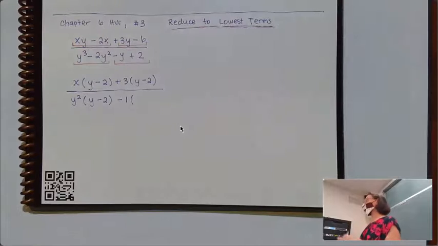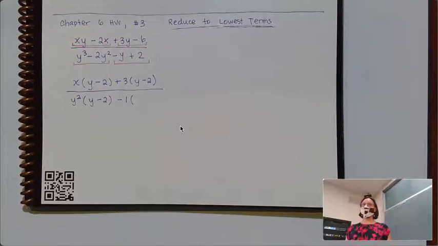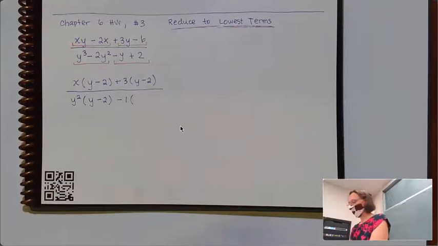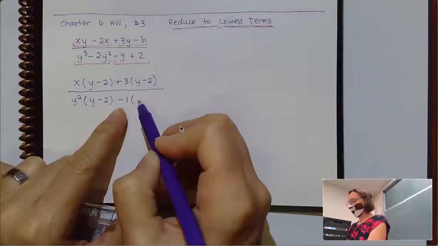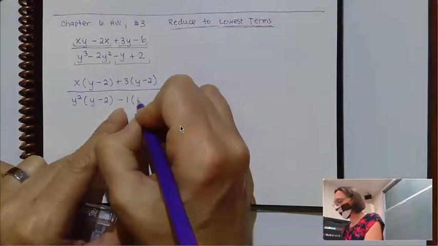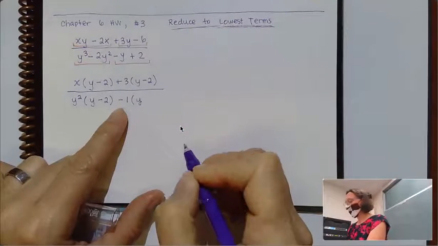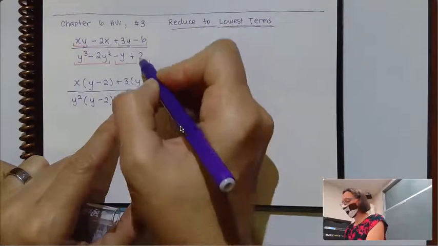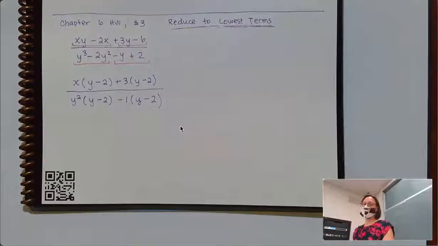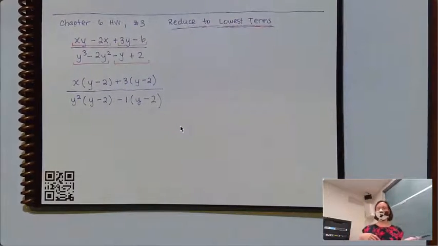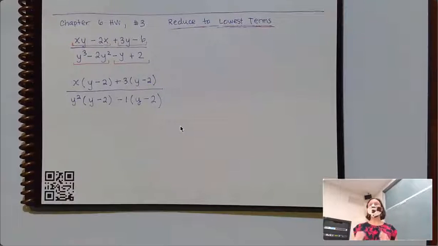And the whole idea with factoring is it's sort of undoing the multiplication. So I'm thinking backwards in my head, distributing in that negative one times what is going to give me the negative y, and that would be a positive y. Negative 1 times what would give me positive 2, and that's going to be negative 2. Because I have addition and subtraction, addition in the top, subtraction in the bottom, I can't just cancel those y minus 2's out right now.